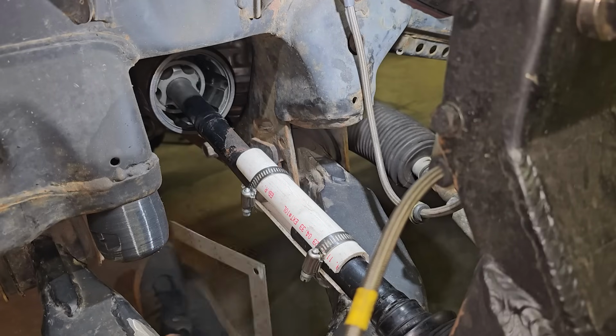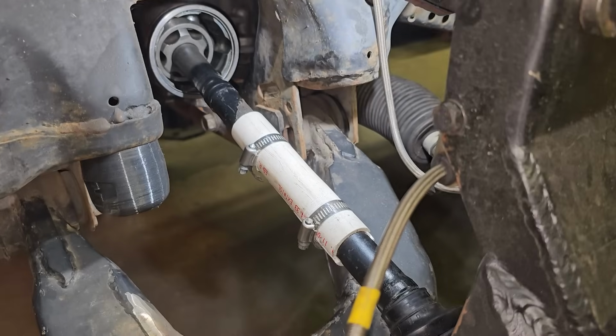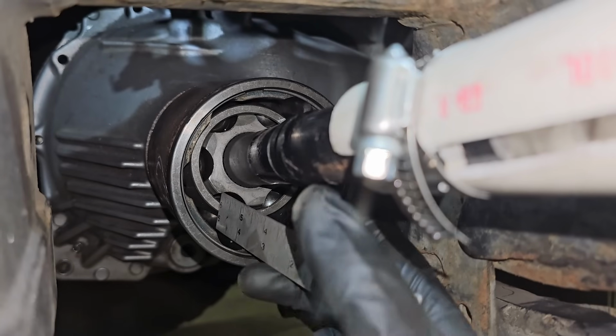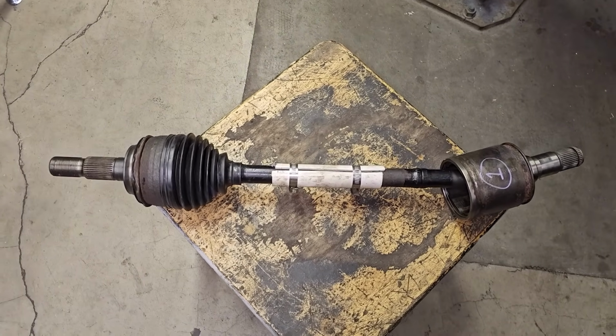Next, I cut 2 shafts, wrapped them in some PVC, and just started measuring. I was cycling the suspension up and down, turning the wheels lock to lock, while keeping the inner joint at the center of its plunge depth. Here it is. Took a lot of work to get to this stage.